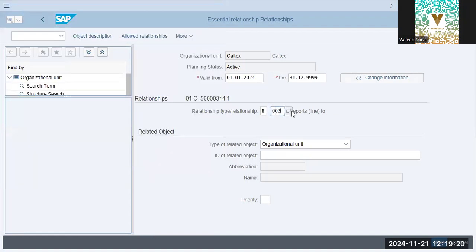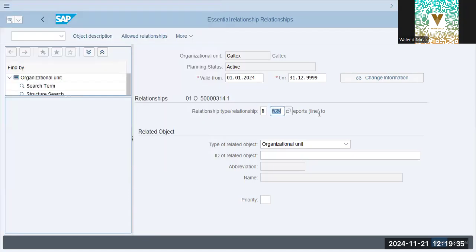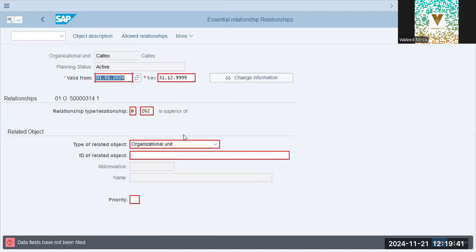Okay, is line supervisor of, and how it is actually functioning at the top is incorporates, is line supervisor of, is superior of. We can use is superior of. Okay, and let's save it. Data fields have not been filled. Okay.